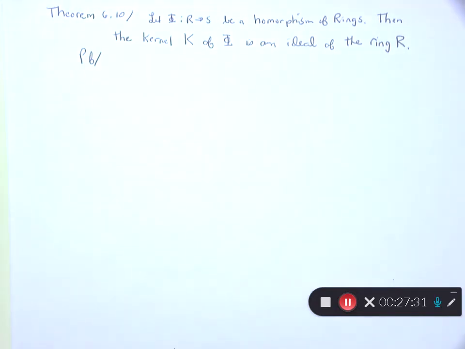Let's prove it. We're going to prove it's an ideal. Now, if you look back at your last test and last homework sets, I believe you've proved it was a subring. But it's stronger than that. It's an ideal. So I'm going to redo the entire proof on this thing. So here we go. Here comes my proof.